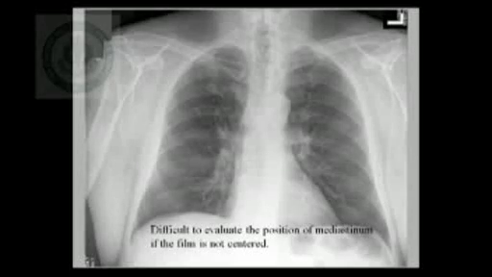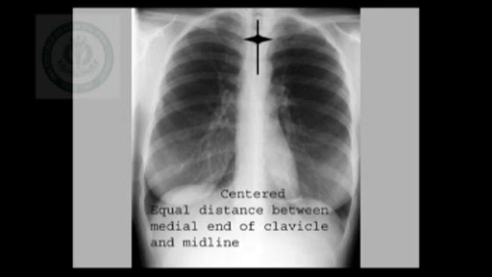Now with these pictures, you should not comment about the mediastinum, because the aortic knuckle appears unduly prominent and you see only a little amount of heart border on the right side. So this should not be taken for a mediastinal shift. Then the next one: is it a well-centered X-ray? Just to find out. Now you see that you draw a line along the spinous process, and the medial ends of the clavicles are equidistant from the central line, which shows that it is a well-centered X-ray. Now you should also know, is it a PA or an AP film?